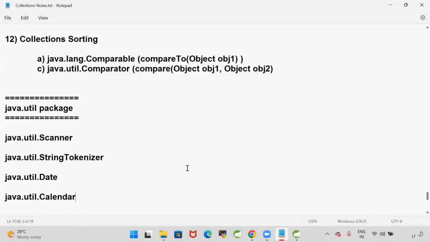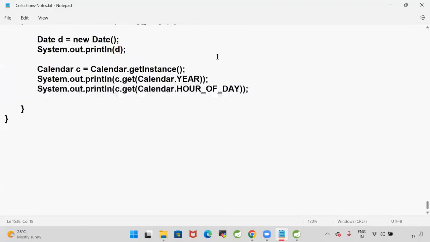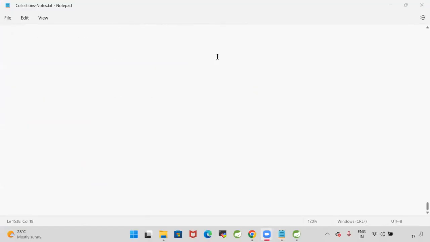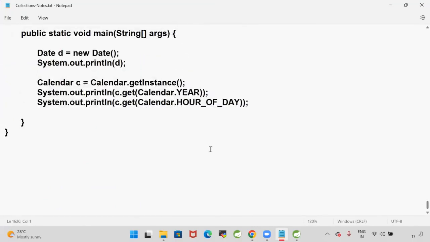Java 8 features, it is part of the core Java. The people who joined for Java full stack and the people who joined for core Java, those people no need to pay for Java 8. It is part of the course. The people who are not part of our Java full stack, who are not part of core Java batch, those people need to pay for that. It is 2000 rupees for Java 8. It is going to start from tomorrow.